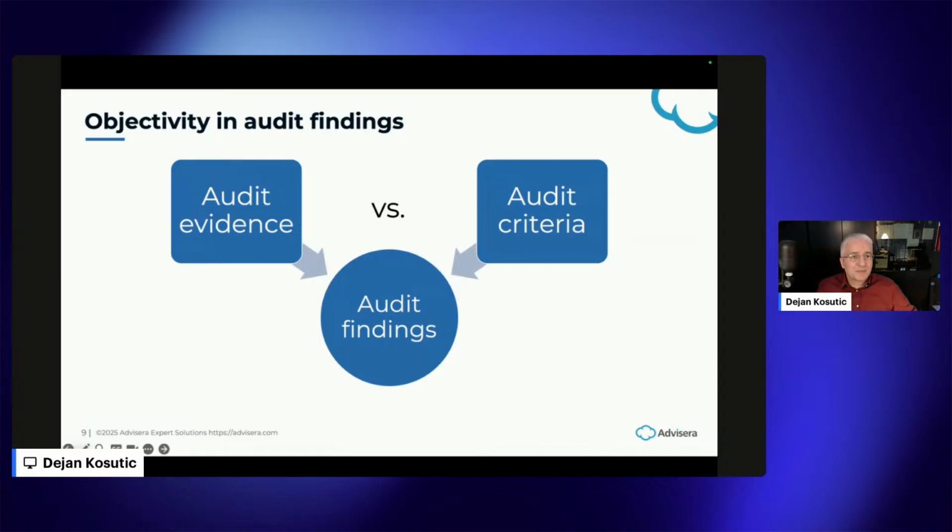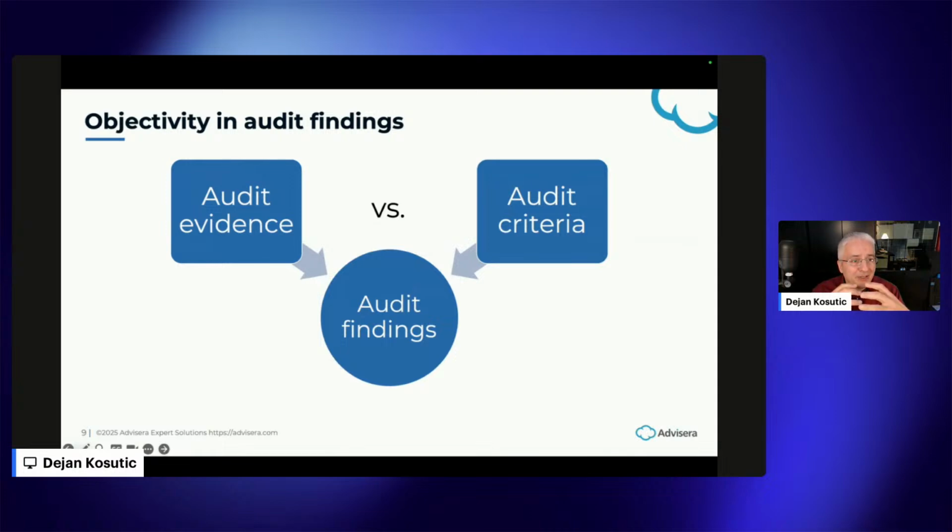Now, just to clarify these terms, audit evidence is basically any kind of evidence that you find during the audit. And in the next slide, you'll see three types of evidence that are acceptable. Now, audit criteria, this is basically what you have to be compliant with. So in case of, let's say, 27001, this is the ISO 27001 standard, I mean the text of the standard. And second, these are your internal policies and procedures for security. So any policy or procedure related to security is your audit criteria. Again, if you have an access control policy, then your access control policy will be one of the criteria against which you actually do the audit.